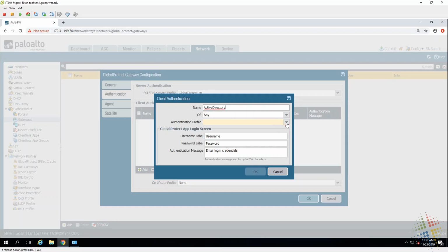And then the authentication profile, I choose my group 60 authentication profile I created previously. And then I can see here when it prompts people, it will say, hey, what's your username, what's your password, and enter login credentials. I can customize these if I want. For instance, I can put a smiley face at the end of enter login credentials.